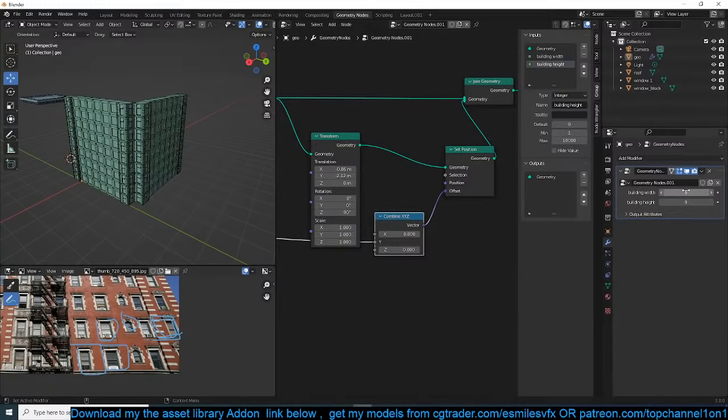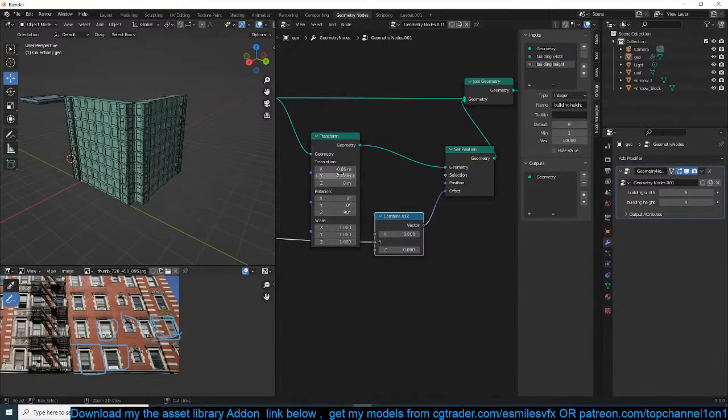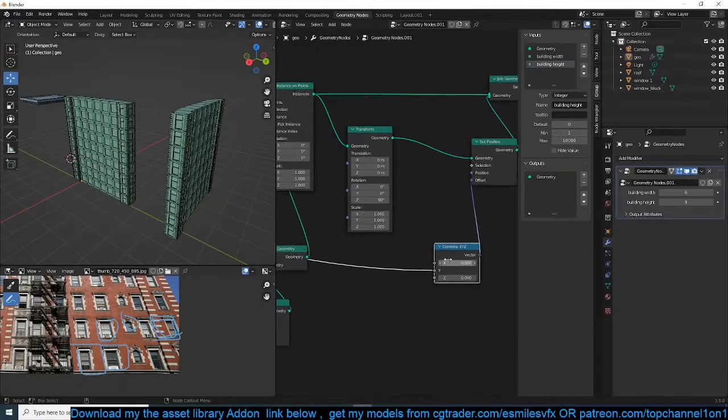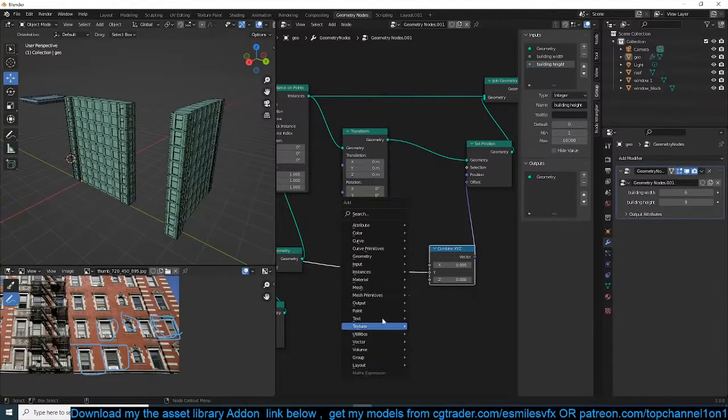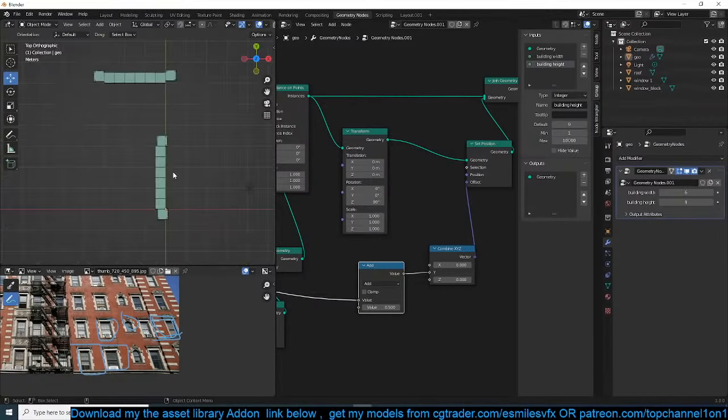So when we change the width, okay, it seems to grow as well. So let's not adjust these here. So what we can do is just use a math node under utilities, math node, add it here. Let me see if that seems to grow the position.